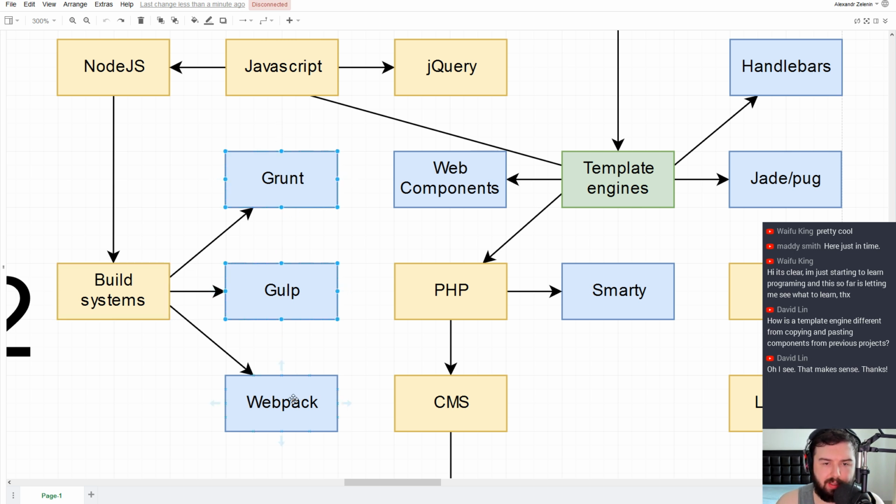The common ones are Grunt, Gulp, and Webpack. Some of them are not maintained. I don't remember which one exactly, but anyway, they look a bit different, and I recommend to have an overview of all of them, since in some conditions it might be useful to know different ones, and different companies use different build systems, so at some point you will learn all of them.